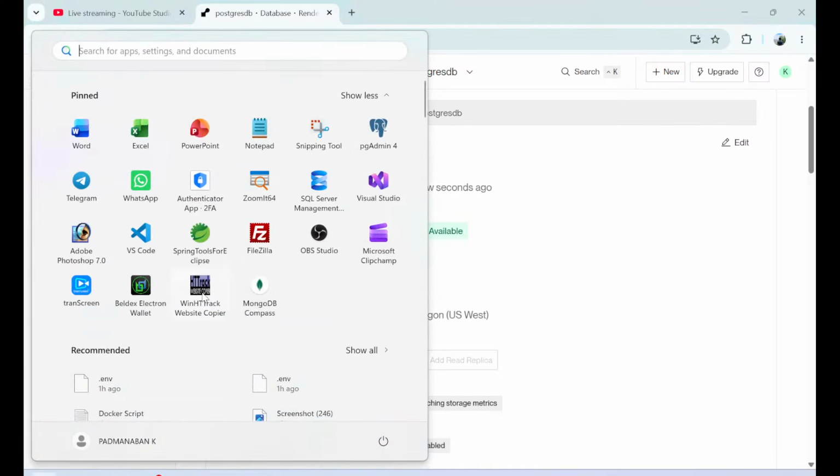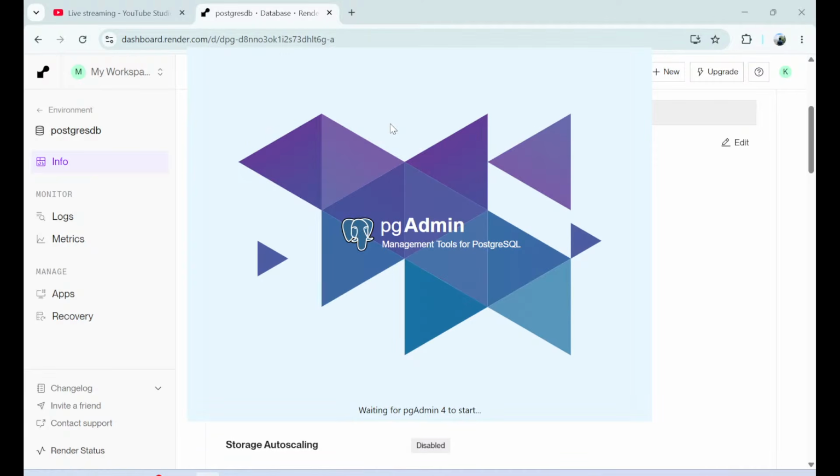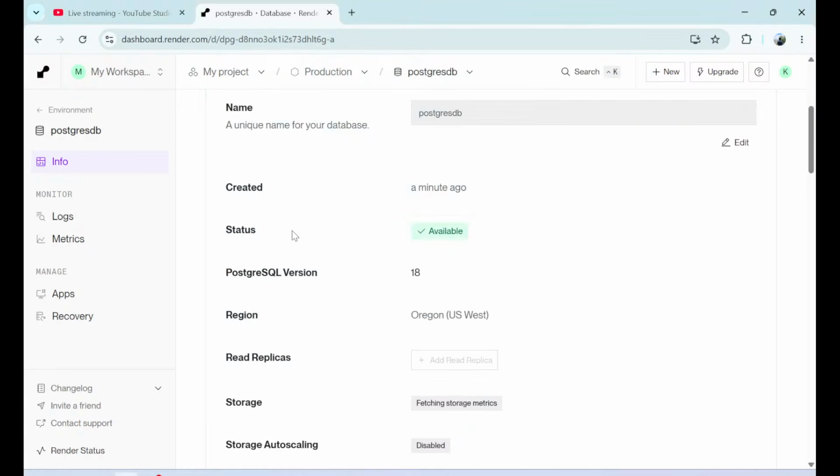Meanwhile, we can open pgAdmin. Let it open.